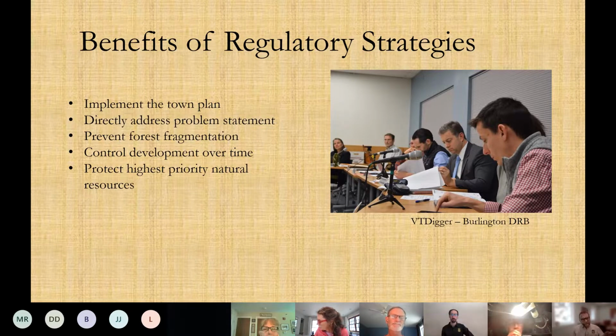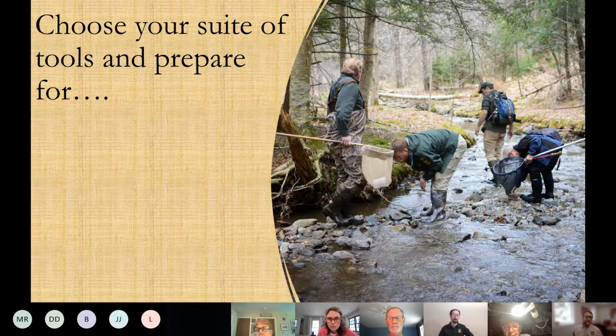Okay, so let's just jump back into that sequence of steps that Lincoln had started us off with. And so we were just at the phase of making this matrix of all of those potential strategies and seeing which one addressed that problem statement, what the costs were, potential partners, all of that stuff. And again, that matrix is super important for helping the town, helping citizens to understand, oh, I looked at all of these options, the Planning Commission looked at all of these options, and here's why we selected the one that we selected. That's particularly important if you're choosing a regulatory strategy.